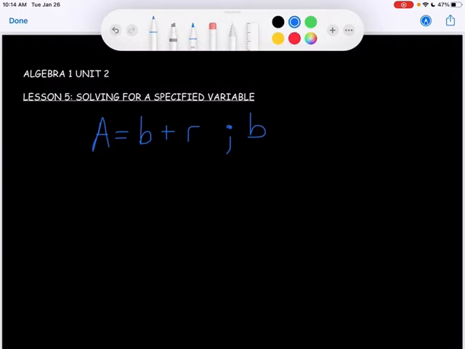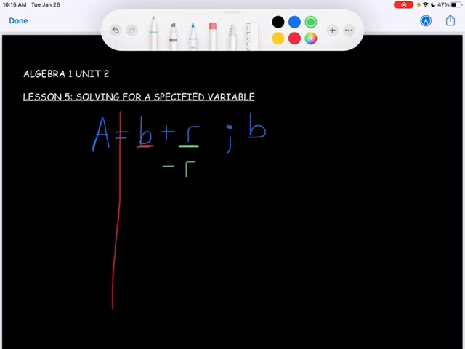So just like with other equations, we're going to draw a vertical line through the equal sign. And we want B by itself, so I'm going to underline B. B is on the right hand of the equation, or the equal sign. And I want to get it by itself. So anything that's on the side with B, I want to move. Well, there's an R over here. So I need to get rid of that R by doing the opposite operation. It's plus R, so I need to do the opposite, which would be to minus or subtract R.